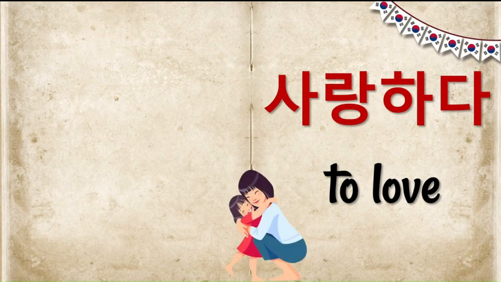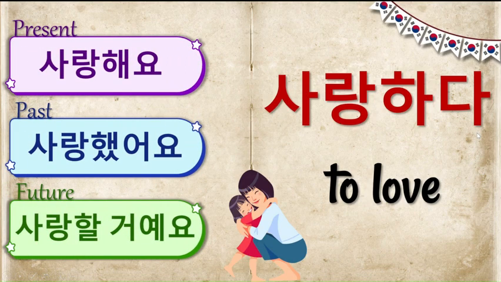사랑하다, to love. Now this comes under the list of one of the most popular words in the Korean language. If you are a Korean language learner and you are a beginner, then you'll come across this word very early in your learning journey. Okay, this is very popular. Everyone wants to know how to say love in Korean, and that is 사랑하다. 사랑해요, 사랑했어요, 사랑할 거예요.